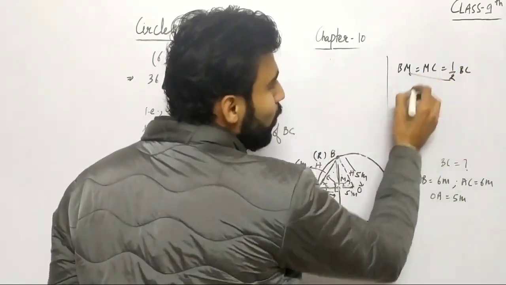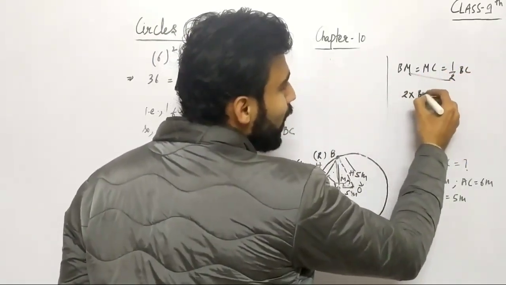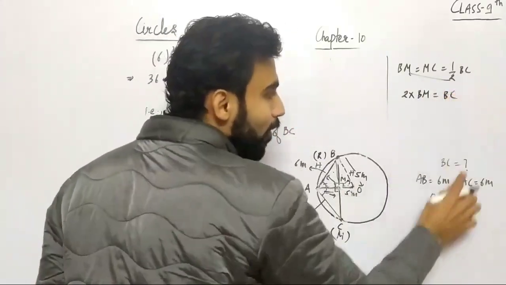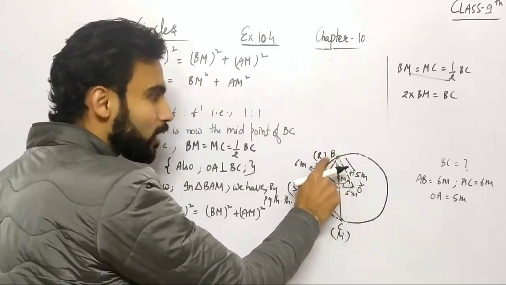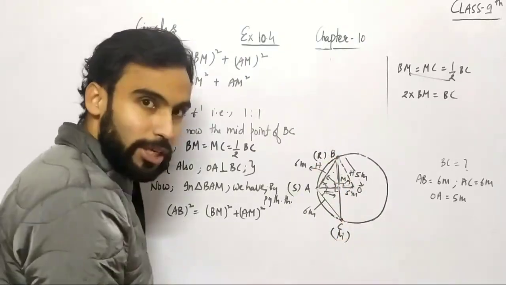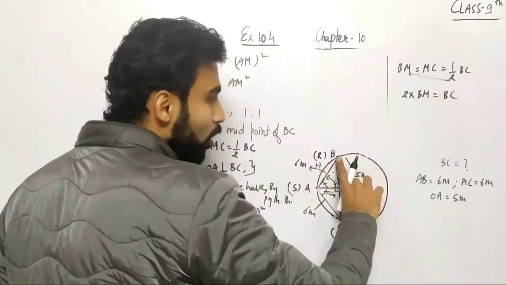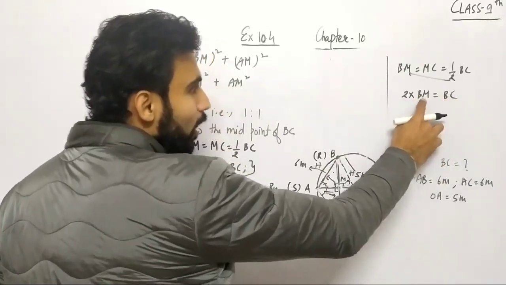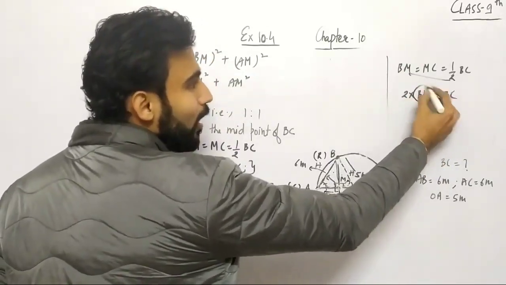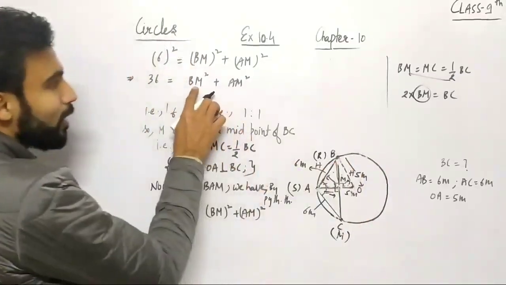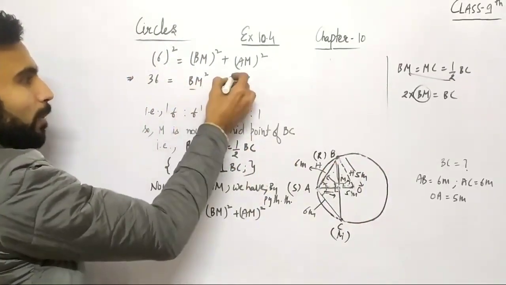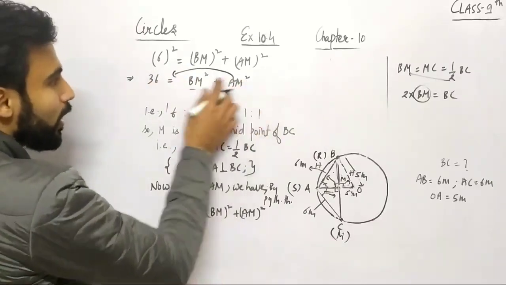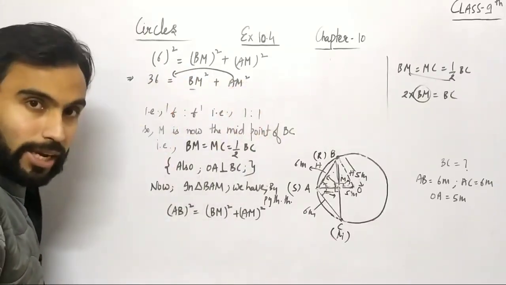अगर मैं यहाँ पे 2 को इधर मल्टीप्लाई कर दूं, so 2 into BM, that will be the length of BC, what we have to find out in the question. यानी कि the distance between Reshma and Mandeep, right? That is BC. So this can be calculated by twice of BM, and that means कि we have to find out the length of BM. So यहाँ पे आप देख सकते हैं BM आ रहा है. That means अगर मैं इसको यहीं पे छोड़ दूं and transfer this on the left hand side, so ये plus का AM square यहाँ के क्या हो जाएगा, minus का AM square, right?